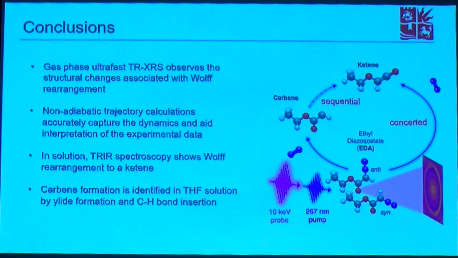The scattering patterns we get are not directly interpretable, at least not yet. They're not of a quality yet that we can invert them. So we need theory to simulate the dynamics, to predict the scattering patterns that we see and compare to experiment for a full interpretation of the experimental data. We can then do a comparable experiment in solution and in this case use techniques like time-resolved infrared spectroscopy to observe the photochemistry in a solvent environment.